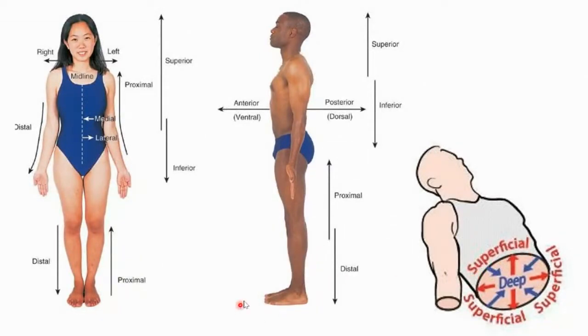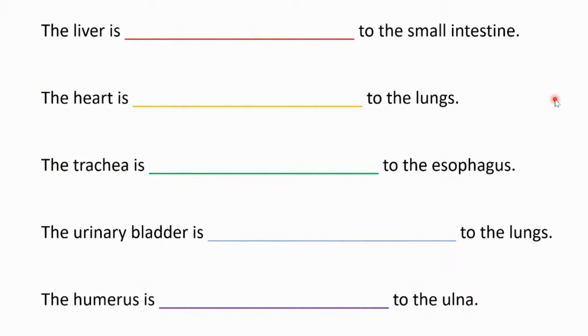So here's what we've talked about so far. We've talked about the general meanings of these directional terms. I want to pull up some of those statements that you had in the worksheet, and we'll talk about some of them. Maybe we'll try to fill some of them in together, and I'll mention to you the importance of the order of structures when I use these directional terms. So let's go to that first, see if it'll let me. Here's that first set of statements, so the first half of your statements that you're using directional terms for.